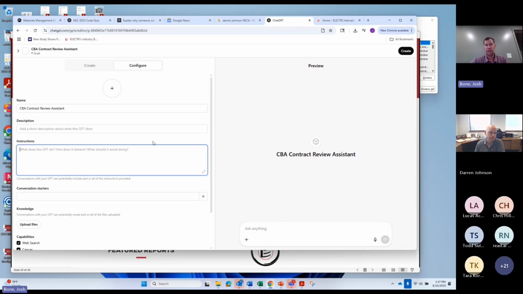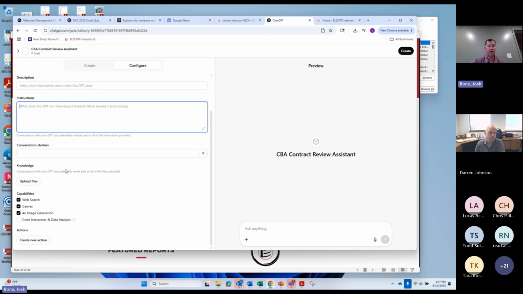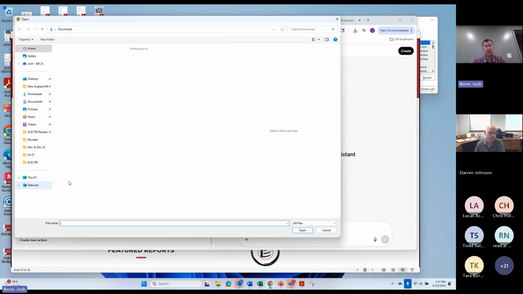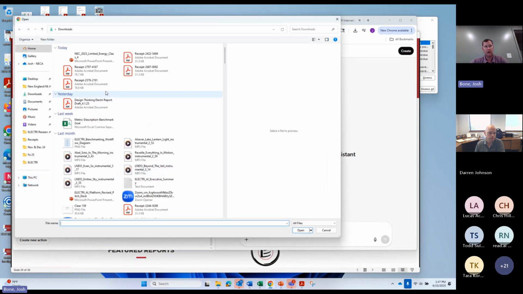Now I can share this GPT with others and I can make it public, but maybe that's not what I want to do. Maybe I don't want to use ChatGPT, but you can see here, I can upload all the files and take all the CBAs and start to pull them all in and access all of them, whether they're just PDFs. This would make it very easy for me to come back in here. You have certain limitations on ChatGPT too, if I'm trying to upload a massive amount of data.